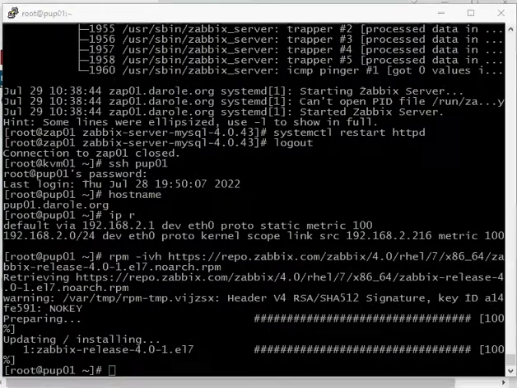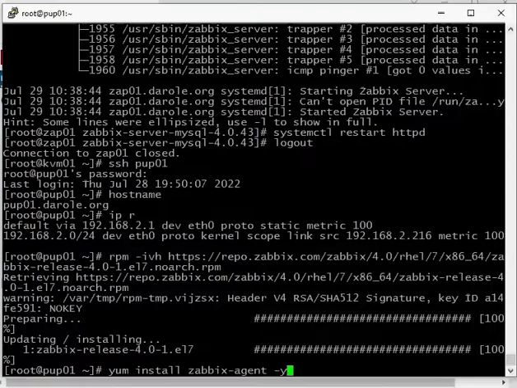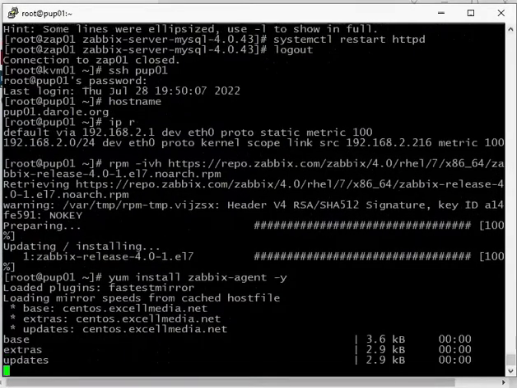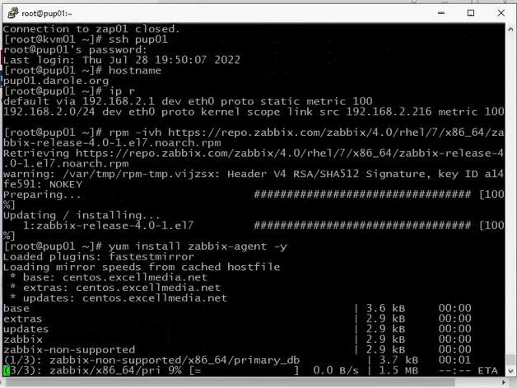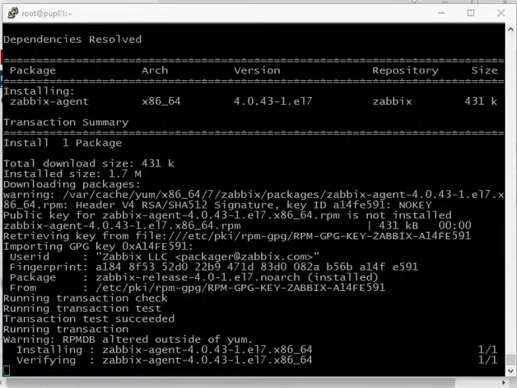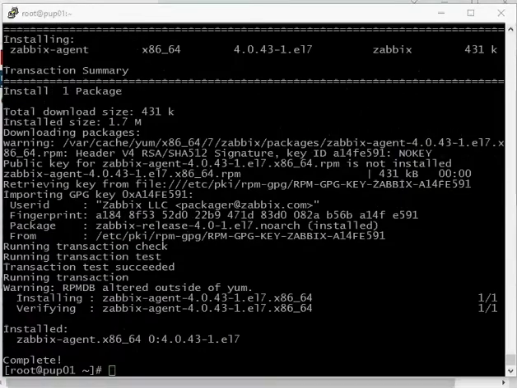So we have installed the repository. Now we will install the Zabbix agent using the yum utility. Okay, now the agent installation is completed.